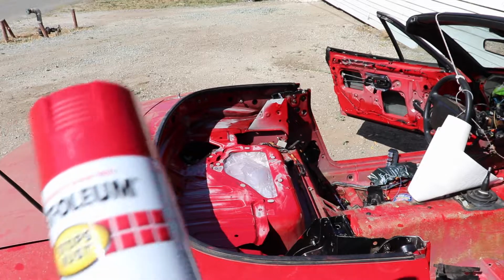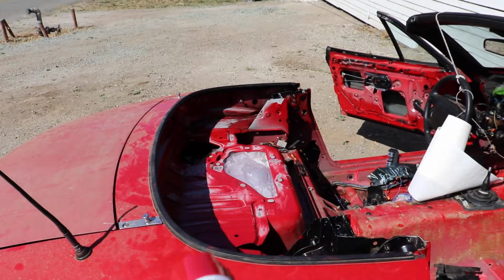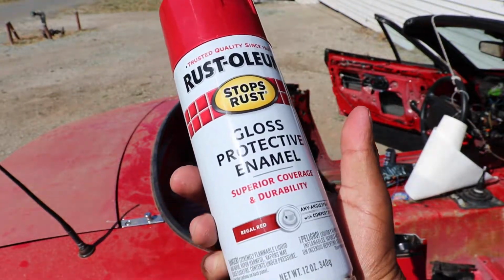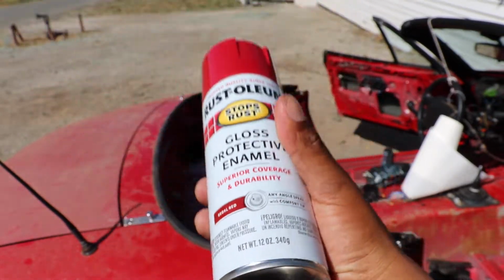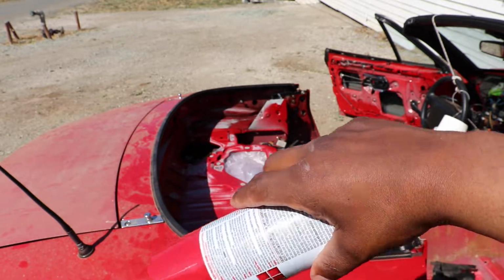Alright you guys, so this is the paint that I got. This is as close as I can get to the paint of the car. So I'm going to try to spray this and let's see how it goes, since I didn't buy primer or anything. It's a Regal Red and it's kind of windy right now, so let's hope it doesn't just fly away.